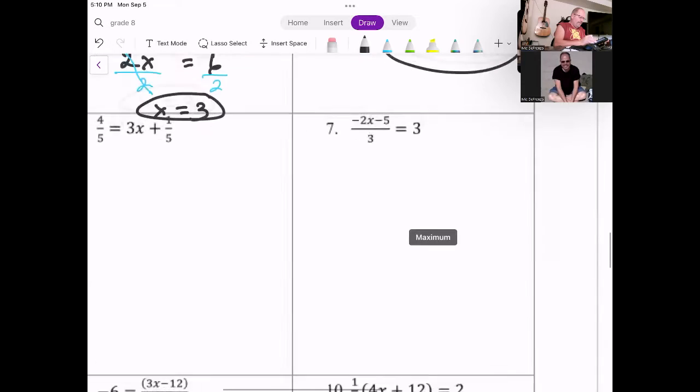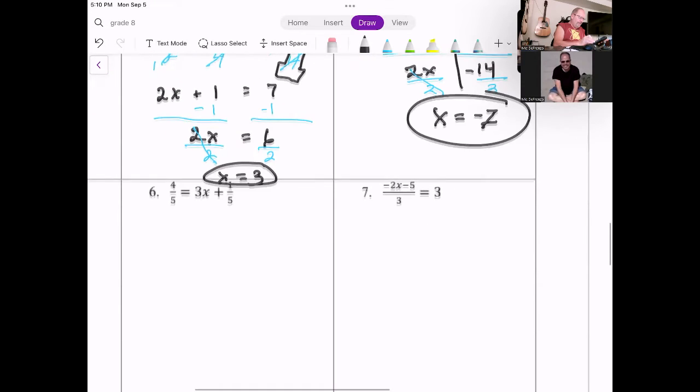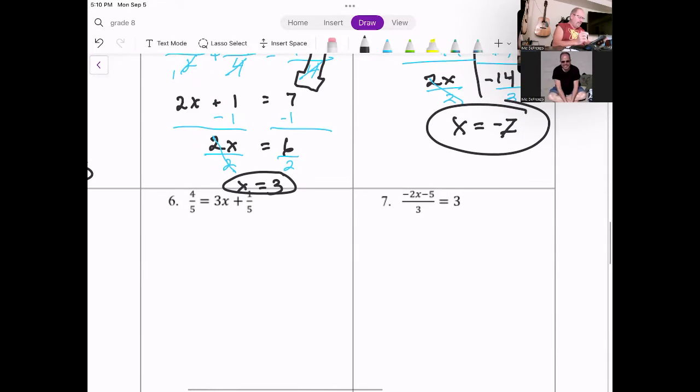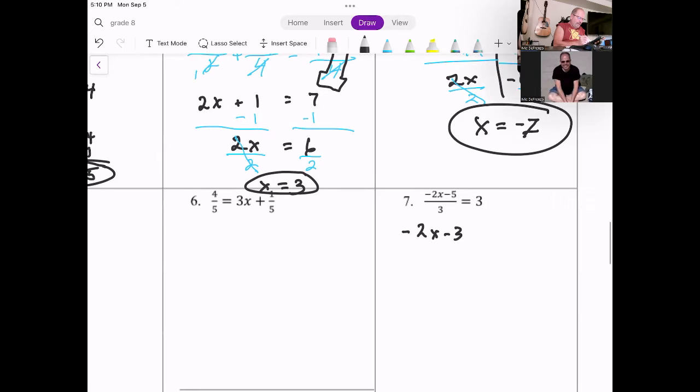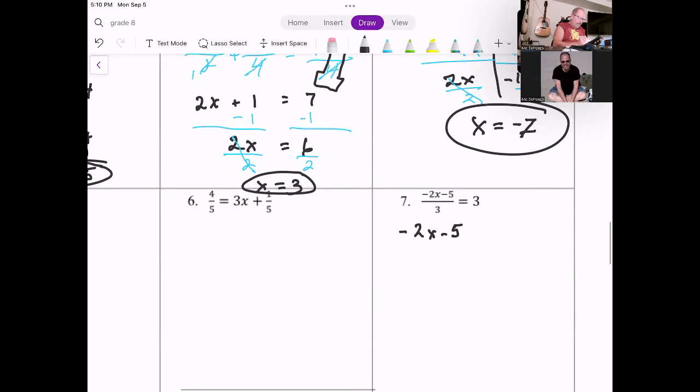Here's another one where we can clear the fraction. Now, if you're in my 8th grade class, you should recognize these. They are in your booklet. These are all questions that we did together and that you had homework to do. So, first step, I'm just going to write it again so that it's bigger so you can see it. This is not necessarily the first step. This way, you'll see more clearly what I'm doing. At least I hope you will.